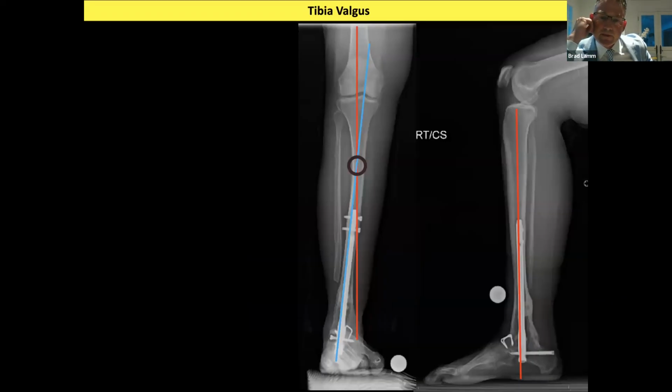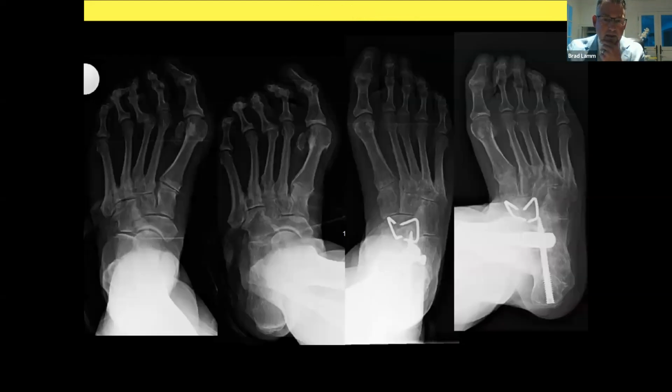Next slide, Andrew. And so if we do our CORA analysis and look for our proximal and distal axis lines, you can see that on this previously operated leg and foot, there's a proximal tibial valgus deformity. We look at the lateral, the foot is plantar to the tibia, so that's important. You see the previous hardware. So there's your proximal tibial valgus deformity, and you have the rotation deformity on this side as well. Next slide. You can also see some foot deformity with this spina bifida patient; she was also complaining of her bunion and hammer toes, which were also a concern for her. Next slide.